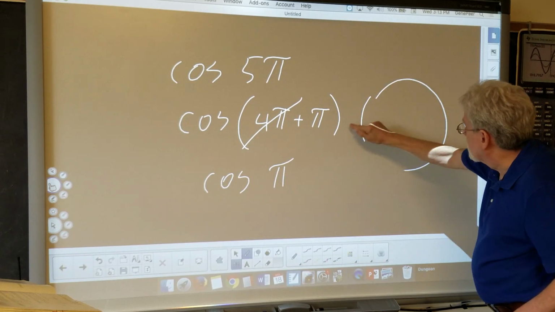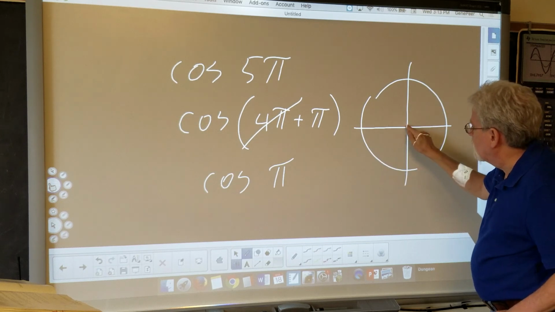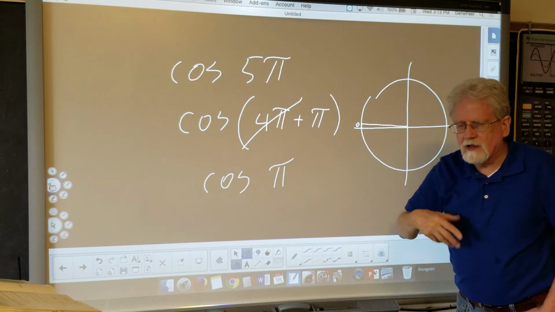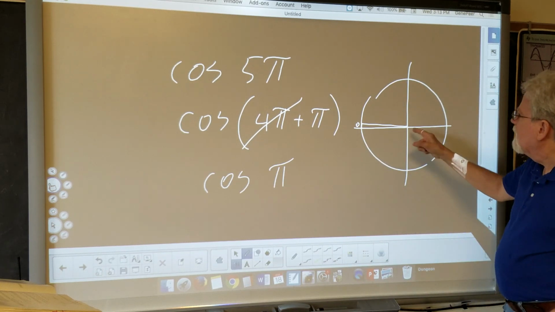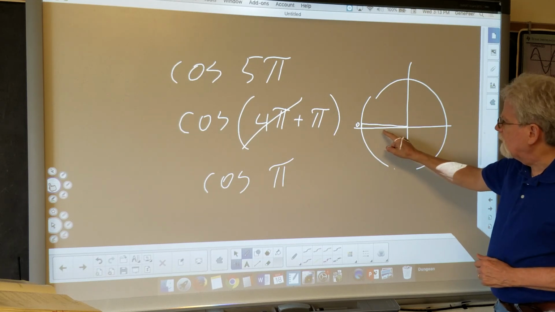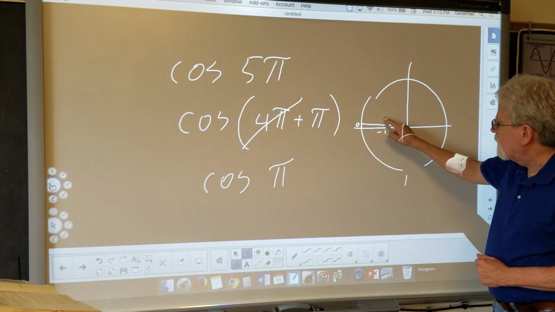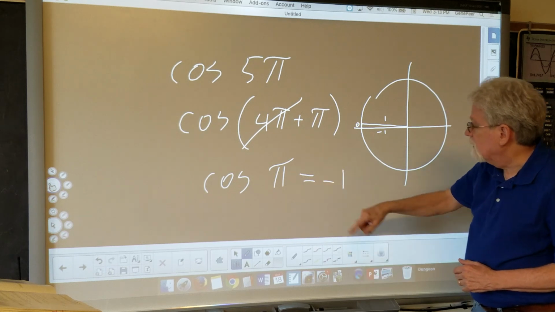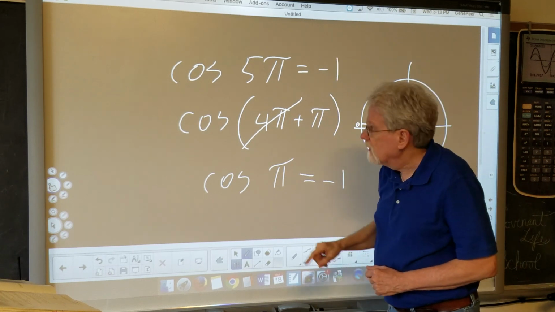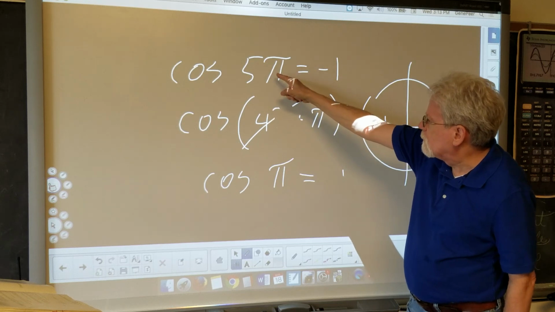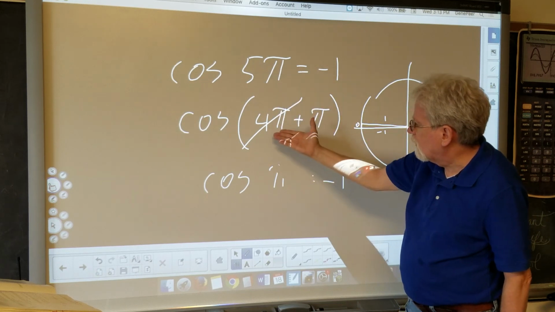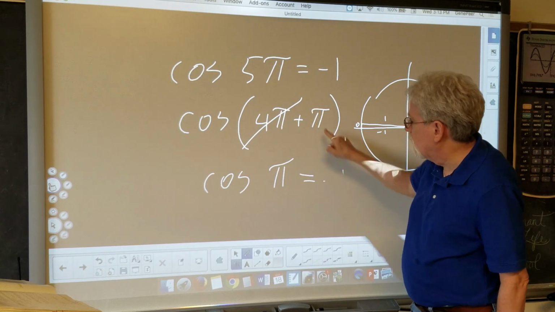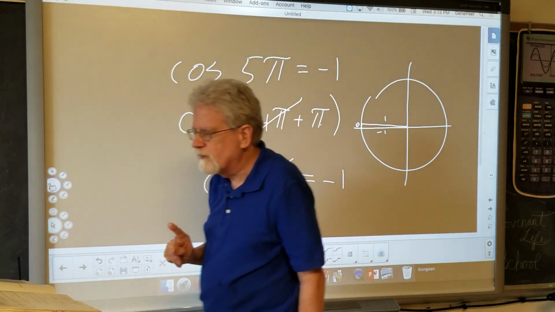And we look at the unit circle again, and we find out where is pi. It's over here. Do your little imaginary circle with the 0 height there. And cosine being so-ka-toa, adjacent over hypotenuse, watch out because the adjacent is -1, the hypotenuse is +1. So the cosine of pi, of 5 pi, will be -1. So we simply toss out any multiples of 2 pi. We tossed out 4 pi, we're left with 1 pi. We find the cosine of 1 pi, we've got it, we're done.